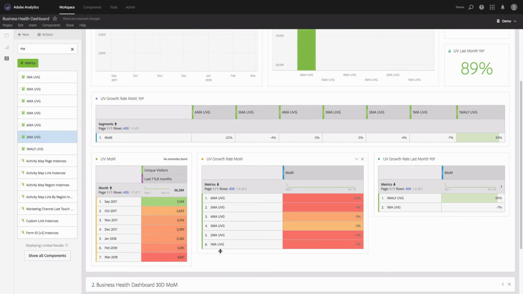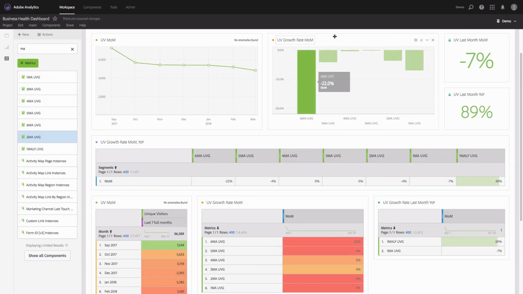And this is the time when I need to explain why I chose the naming convention that starts from the number 1 month ago, 2 months ago, 3 months ago, etc. This is because I want to order this table by this type of custom metrics. And in order to order them, to sort them, I will need to use a number as a prefix. In this case, I can quickly order this this way or another way. And this is exactly how these values will appear in this bar chart. So now they're ordered accurately. So 6 months ago, and this is 1 month ago. And this is how it works.